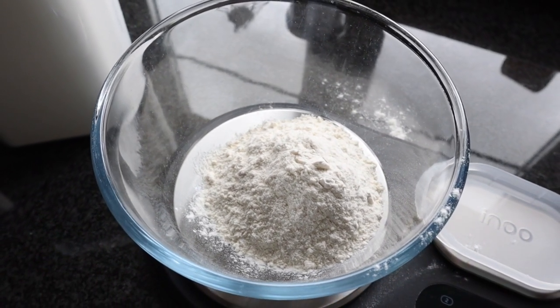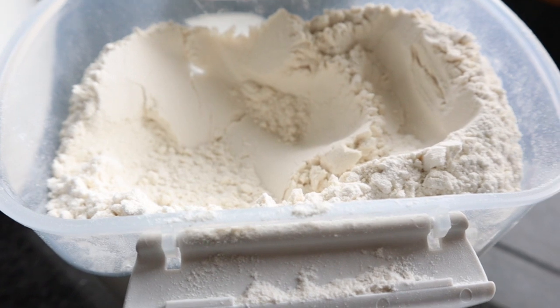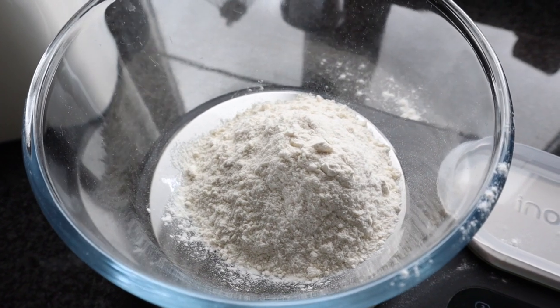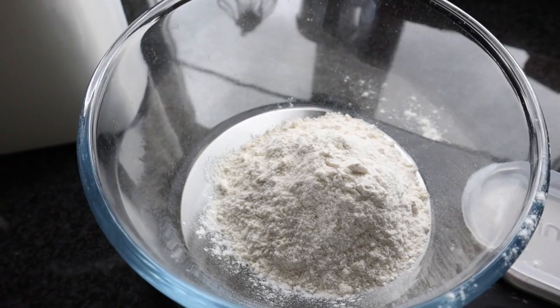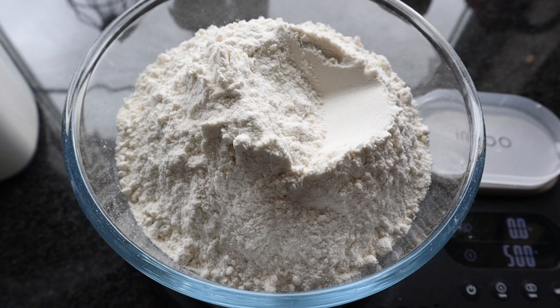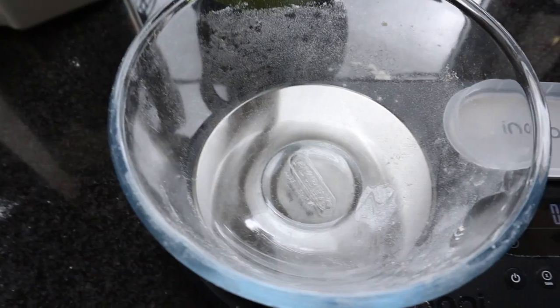This is going to be a 62% hydration dough, so that means I'll be using 500 grams of flour and 310 grams of water. So let's just do the flour first, put that in my bread maker, and then I'll measure out all the other ingredients. So there's my 500 grams of pizza flour. Put that in the bread maker.